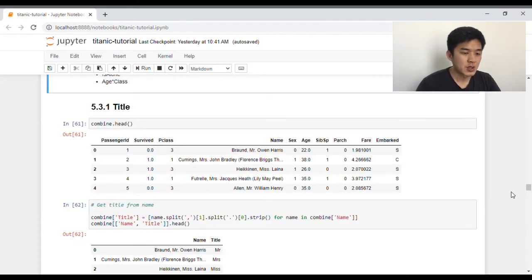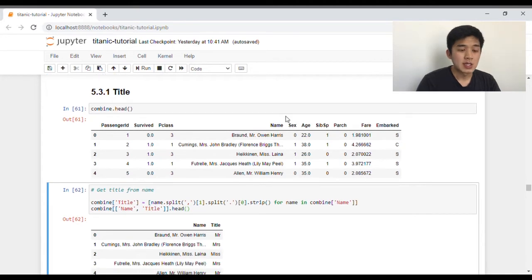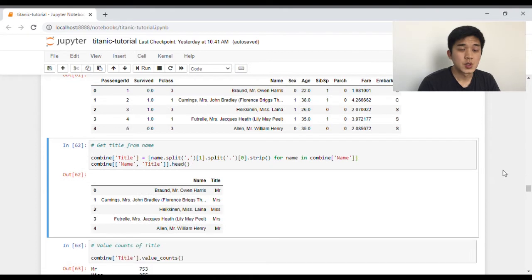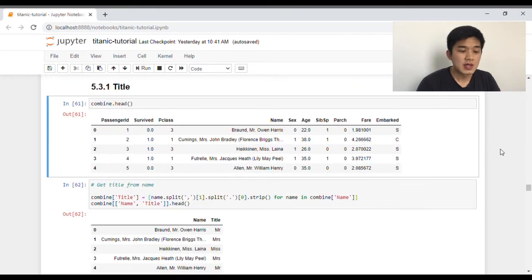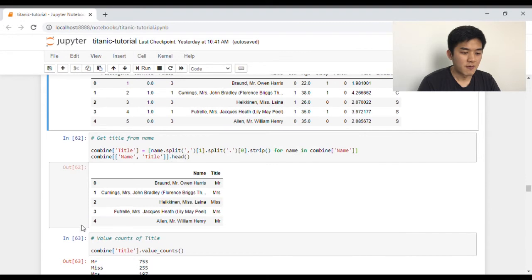So the first feature that we're going to construct is the title feature. Pay attention to the name column here. What we want is to extract the titles out of the name column. So we're going to first split the name where the comma is and take the second component of that split. Let's look at this with an example. After splitting the first row, we have this as our first part, followed by the second part. And we're going to split that string again where the full stop is and take the first part of that split. So this is our first part, followed by the full stop, followed by the name. We're going to do that for all the rows in the name column, and once we've collected all the titles, we're going to put them into a new column called title.